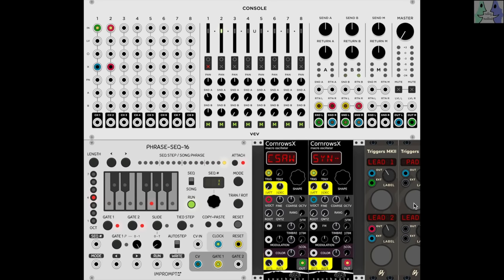Well, you can automate the pressing of this button just by sending it a trigger from a gate sequencer, or, you know, the phrase 16, Seek 16 can do it too. And how do you do that? Well, we've got a second gate output here. So I can take that and plug that into the external input from here. So what that's going to do, and you can see it's already flashing like crazy, because every one of these steps has got a gate.